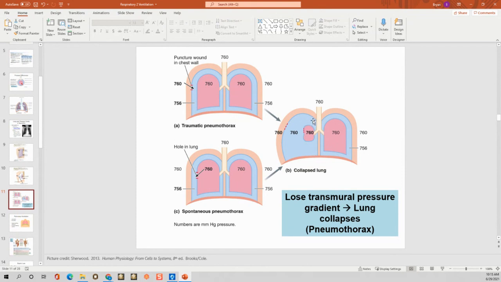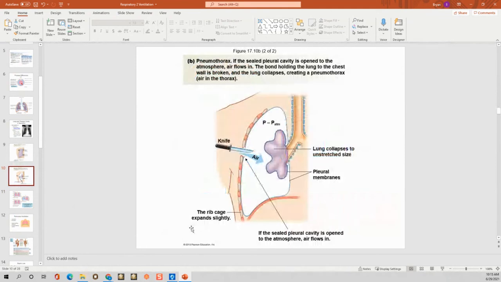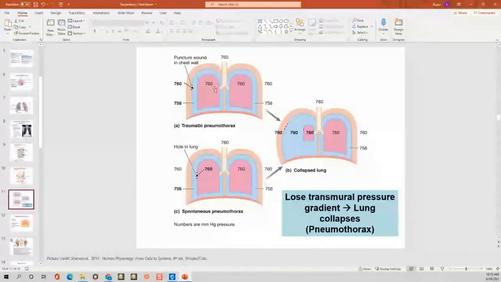So just a real quick thought process. How do we fix this? It's actually not too hard. What happened that broke this? We lost the pressure gradient. We lost Boyle's law. Exactly, Ashley. Good. So what do we need to do? First and foremost, we need to close that system back down. We need to put some sort of patch over that puncture. That's much harder on a spontaneous pneumothorax. On a traumatic pneumothorax, we can put a patch right there.